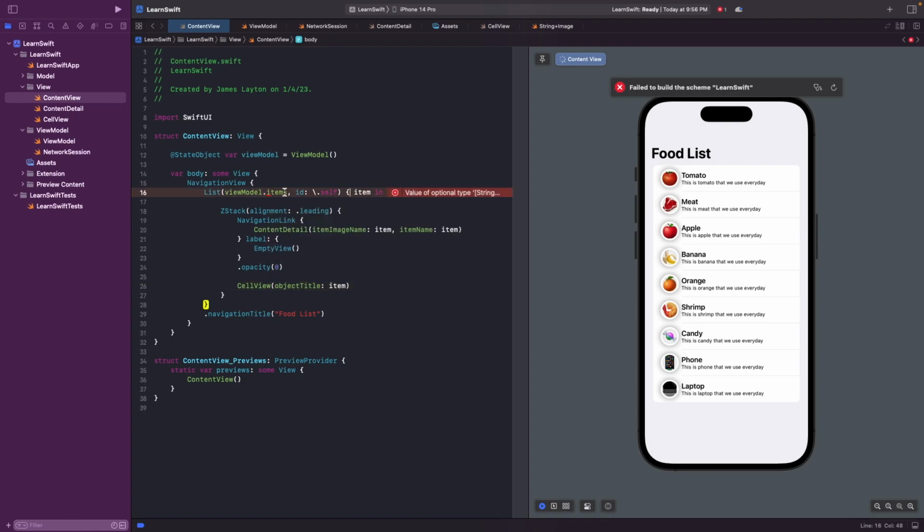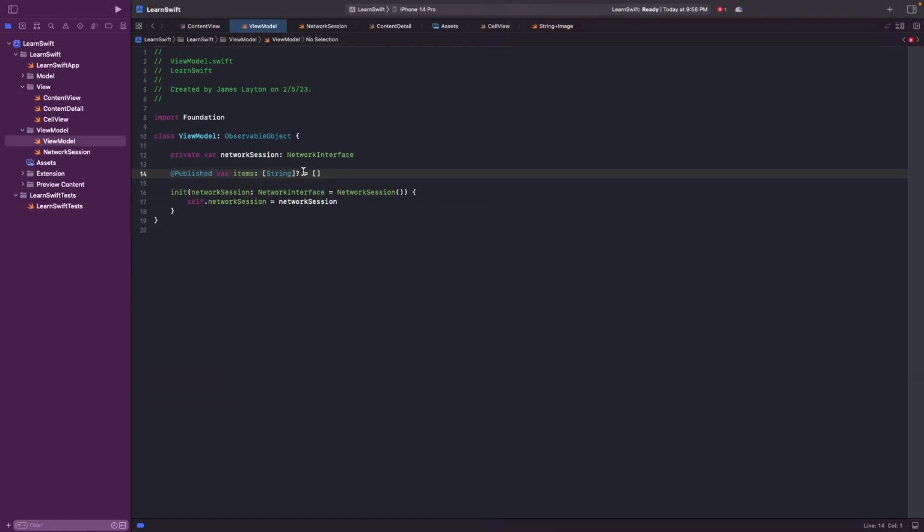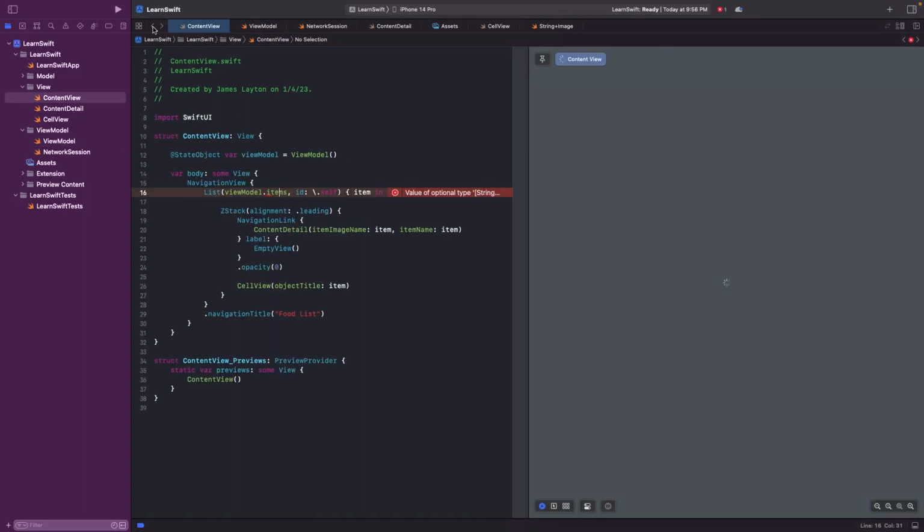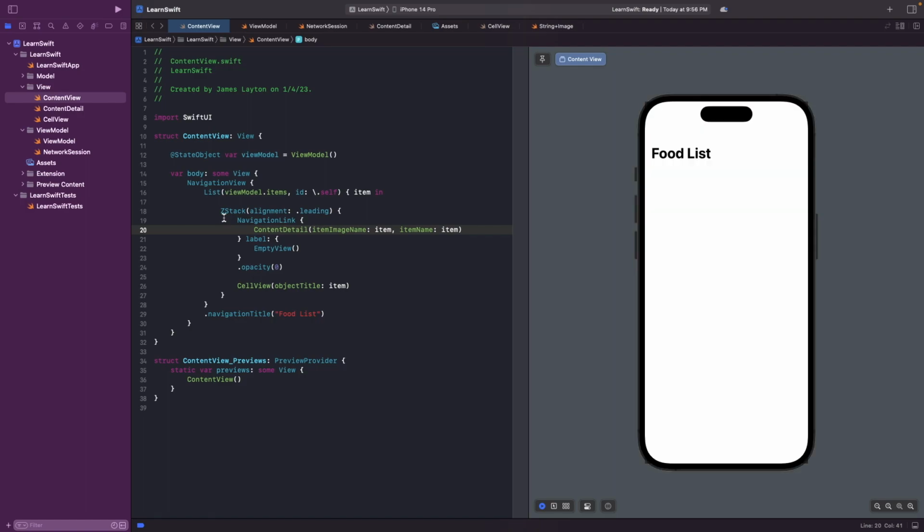It says could be potentially nil, let's just do that for now. Let's assume that there's definitely something there, so we can satisfy the UI. It doesn't stop us from building anything. And we can continue to go back to our view model and finish up the API part of the work.